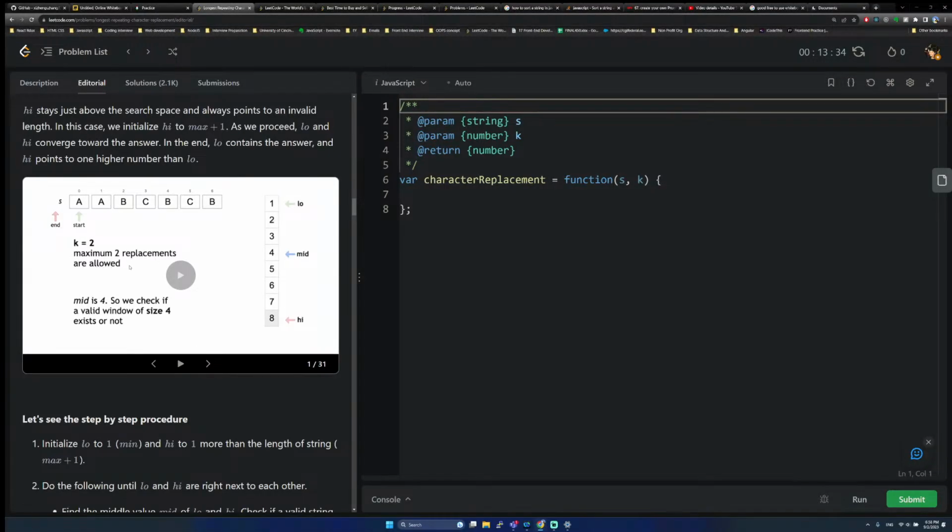Replacements allowed, k is 4. So we check if a valid window of size 4 exists. Window size is equal to 2 now, so we should now check if the window is valid or not.